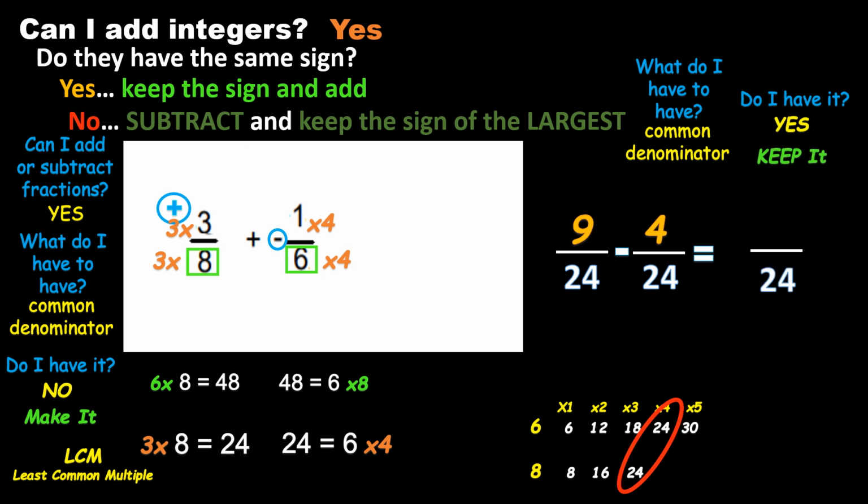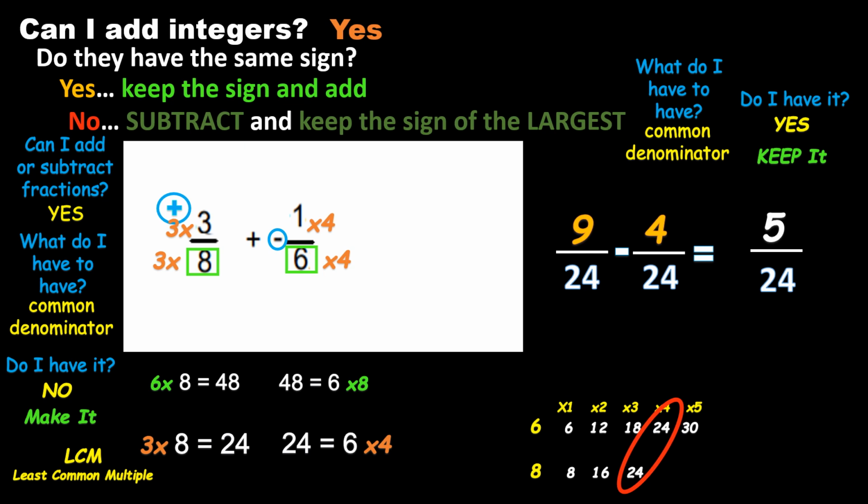I keep it. So don't make the mistake and get in a hurry and accidentally subtract them or add them. Make sure that in addition and subtraction, you say those questions and you tell yourself that once you have it, you're going to keep it. It's the numerators that you do the math with. So I have 9 minus 4, basic subtraction, first and second grade, you're good to go. 9 minus 4 is 5. I check to see if that can be reduced. It cannot. So once again, if I had done it with a denominator of 48, I would have had a larger numerator and denominator, and I would have had to reduce to get to the 5/24.